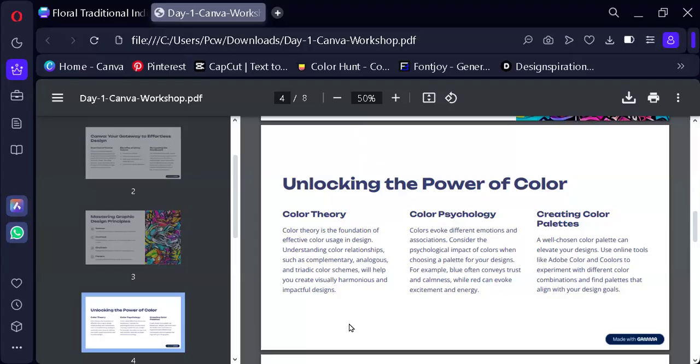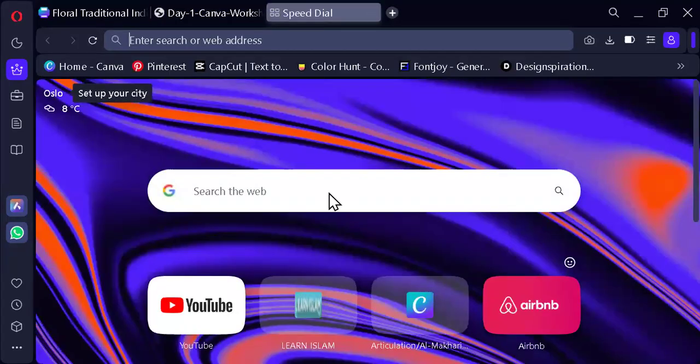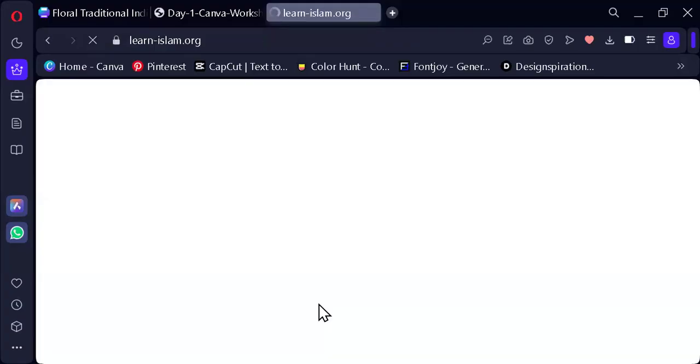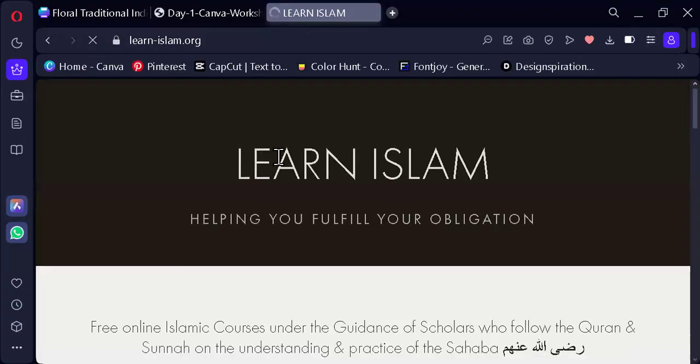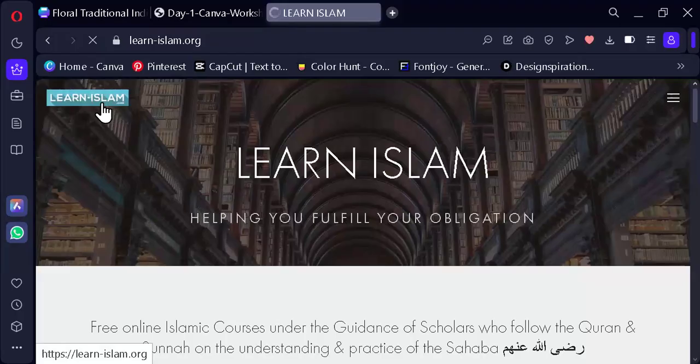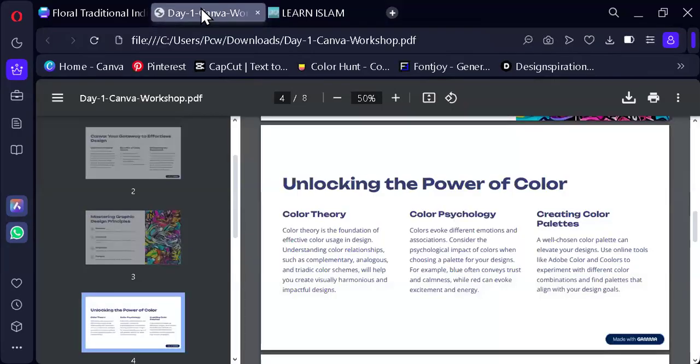As for me, as for Learn Islam, the people who are actually making it possible for you to learn designing, right? At least the basics of it. They have a logo. Their logo is blue colored. And it's not just a plain blue color. If you want to see, I'm simply going to click over here on our website. And you can see that Learn Islam does actually have a logo. Now you can see it is blue colored. It is sort of sky blue color, but it is not a proper blue. There's a darker shade. There's white involved in it, right?